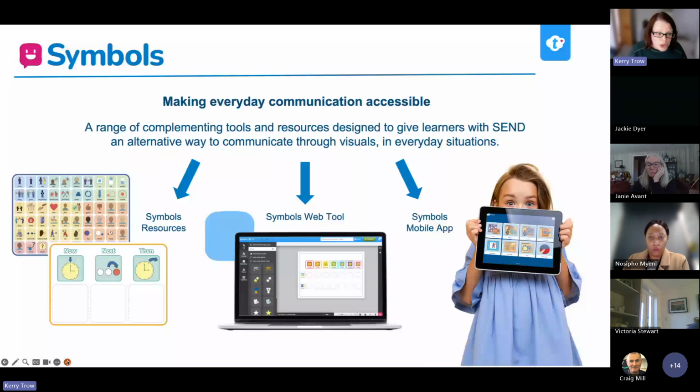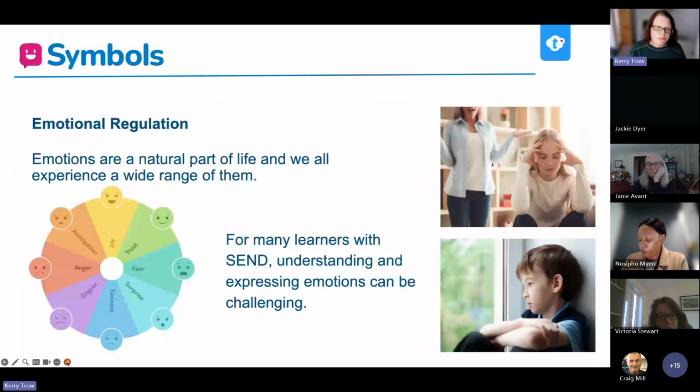We have transitional supports, including now and next and scheduling type resources, plus timers and spinners. And we have our button mode where you can program buttons to show individual symbols and to read out the phrase of your choice. There's lots to offer there, and I will be referring to each of these as we go through to give you examples of how you can support learners with emotional regulation.